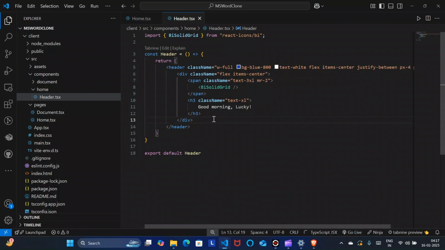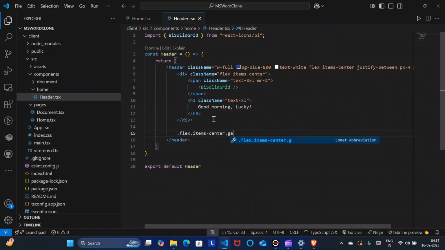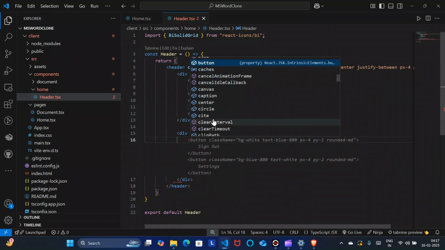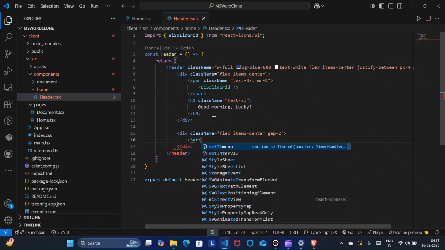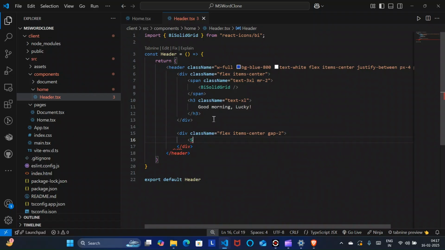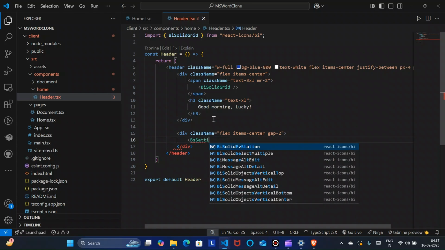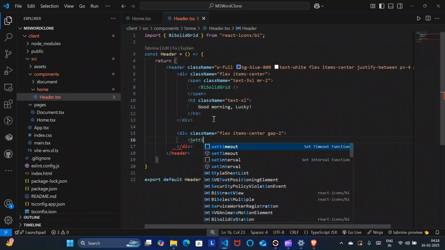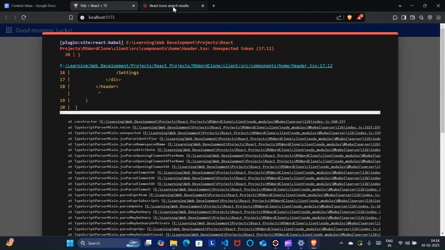This is one thing. And now what I will do is that I will create another div, flex, items-center, gap-2. Alright, and there will be one settings icon. Or let's say there is no settings. So I will see the settings icon from here.